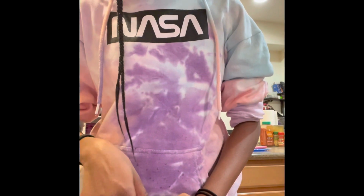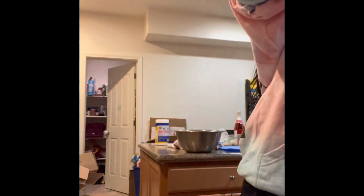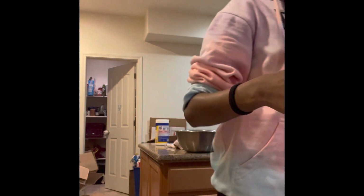I could have done more, because at the end, all the chicken broth was absorbed by the chicken. So I could have done about 3 cups. And that's for 2 cups. I could have done 3 or 4 cups to give it more flavor. But, you know, you just have to keep doing stuff.